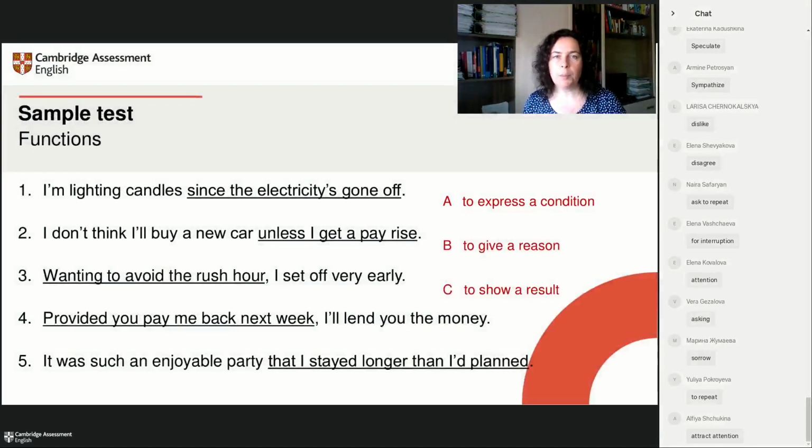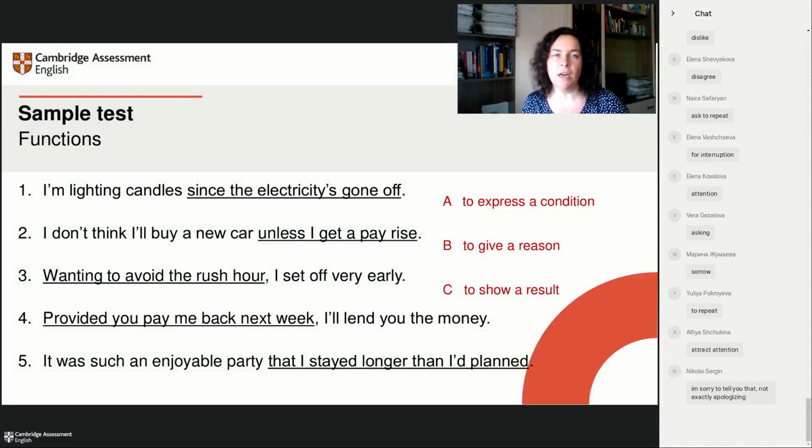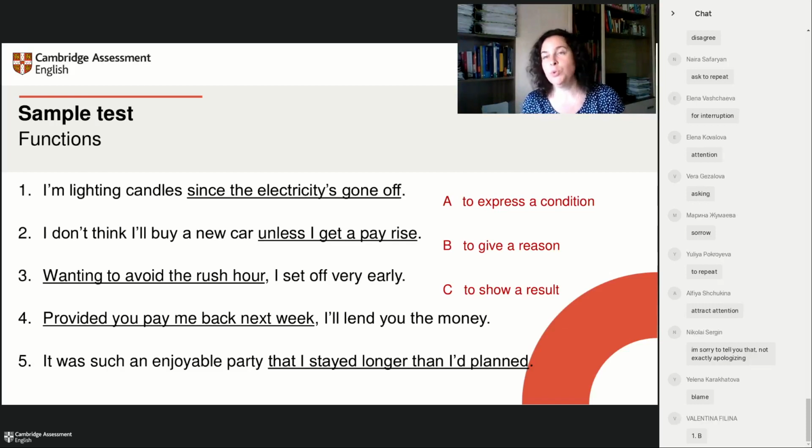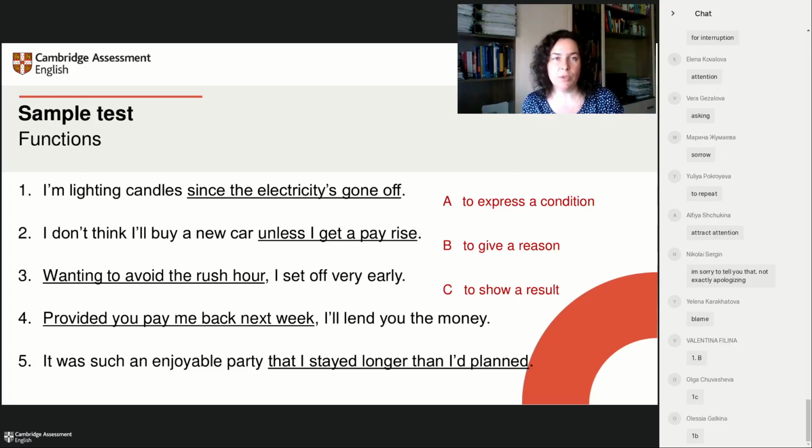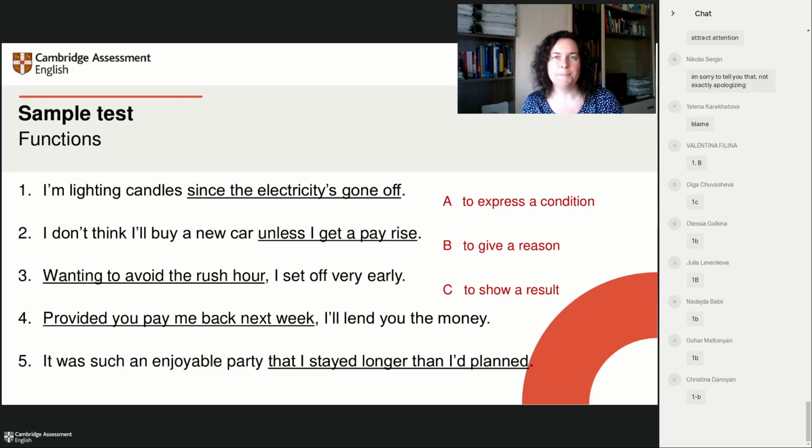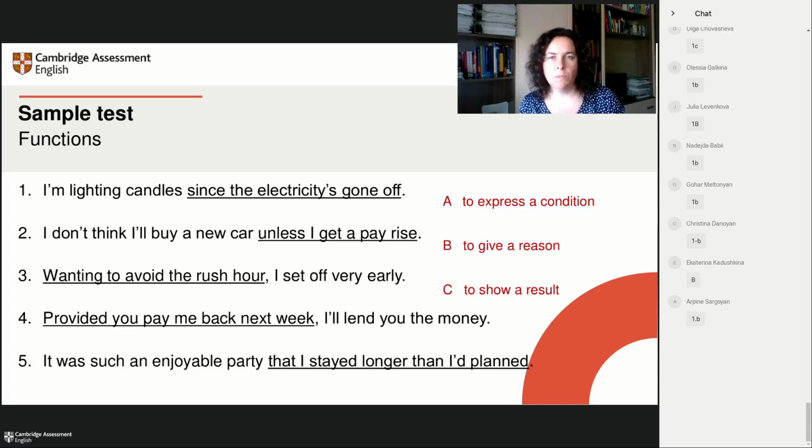So, for example, something like this. So you can see 5 utterances and the functions on the right. There are only 3 answers that are available. This is called multiple matching. You can use one of the same answer several times. So number 1, you're saying is B. Giving a reason. That makes sense to me.